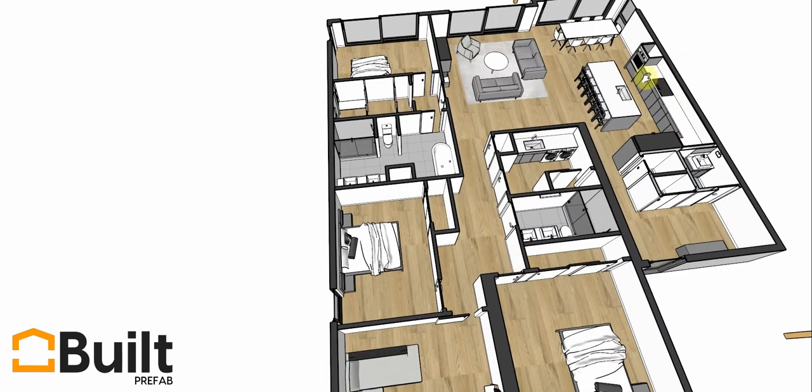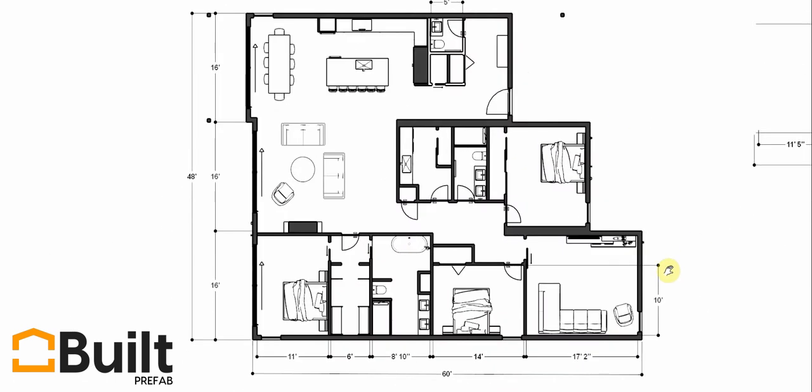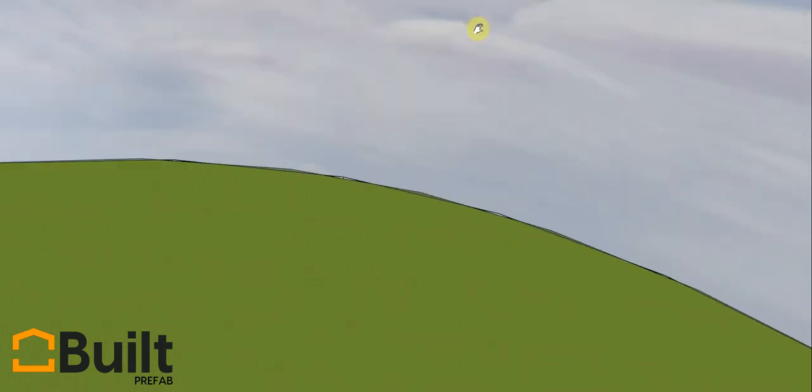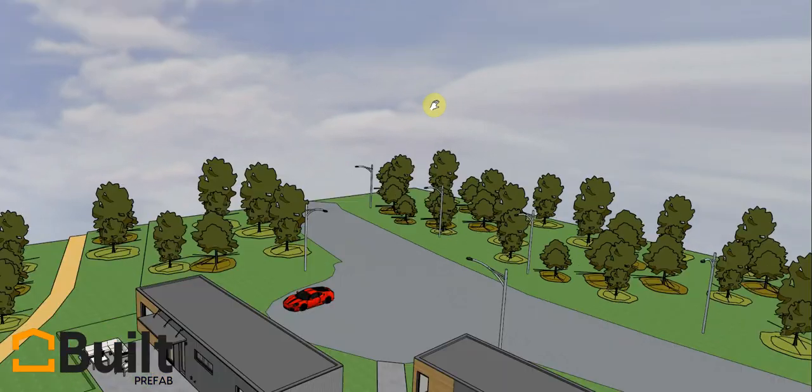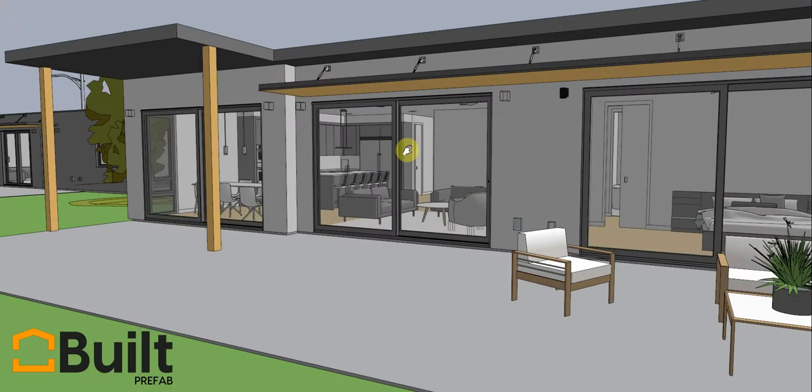Obviously, if you go through the walkthrough, you see how big the kitchen is and how big the bathroom is. It's a great layout. So let's just look here at the floor plan, and yeah, you can get the idea. But again, really nicely appointed, and a lot of things happening there. We could even jump over to the coast ever so quickly. And I'm not going to go around to the front door. I'm going to kick right in through this glass just to speed things up.